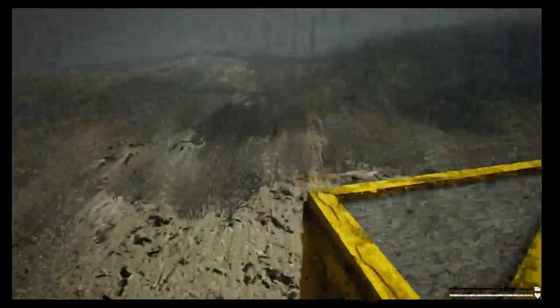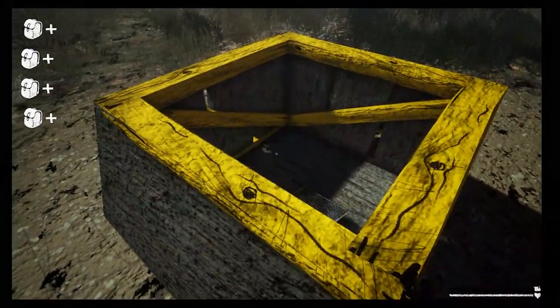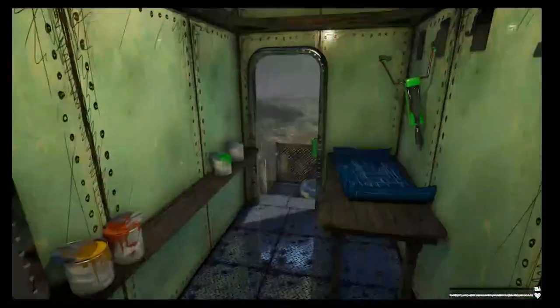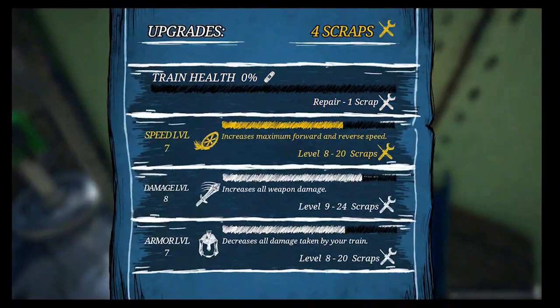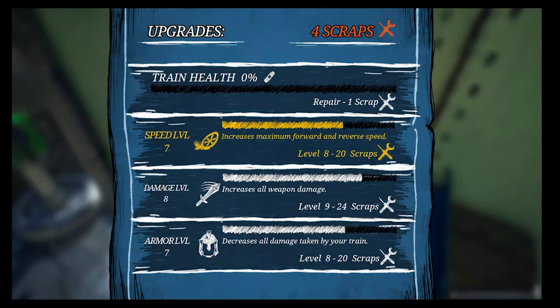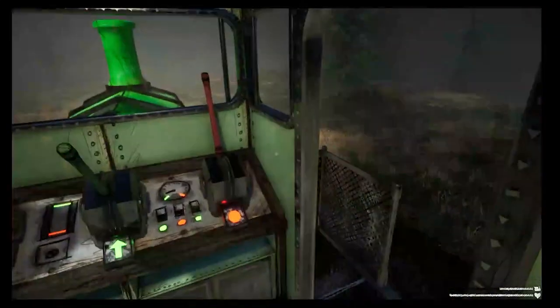Wait, I gotta see what's in this box. Oh wow, some scrap parts, okay. Alright, I had to see, I'm glad I did. Let's go ahead and upgrade. Damage level? Nope, apparently I don't have enough for any of these. Oh! Well, I repaired the health. I did not know it was low on health. Alright, let's continue on.